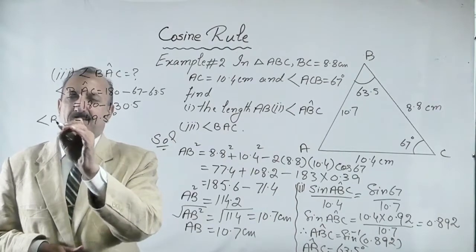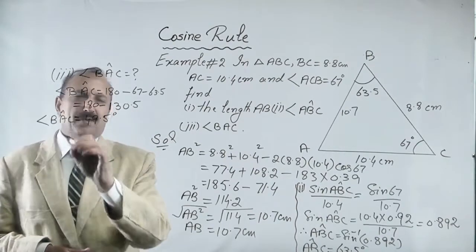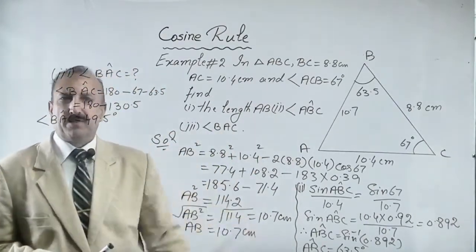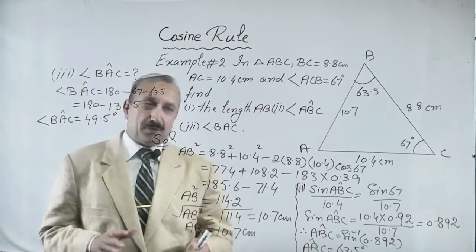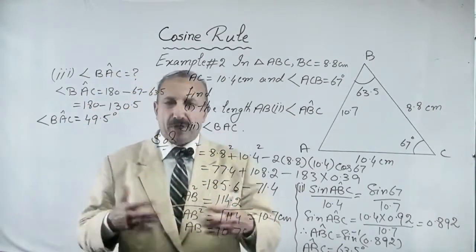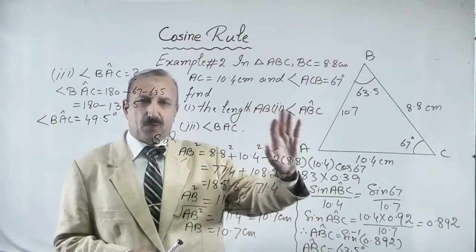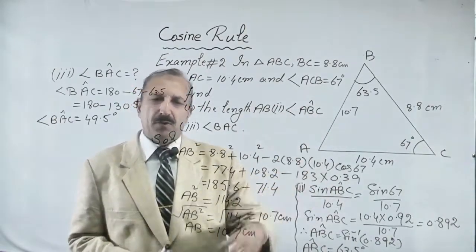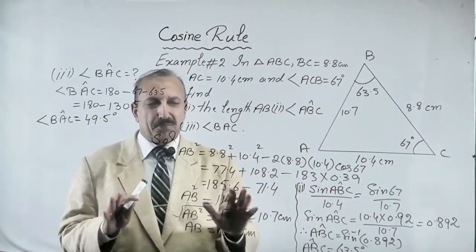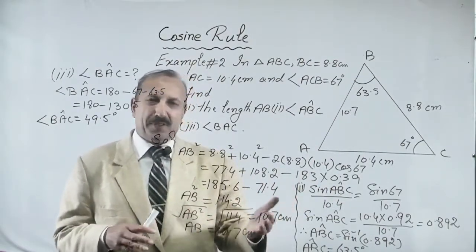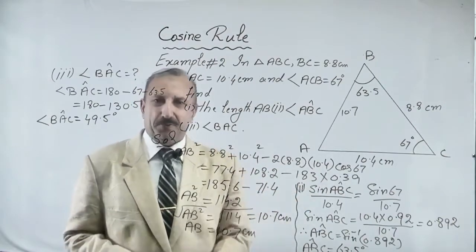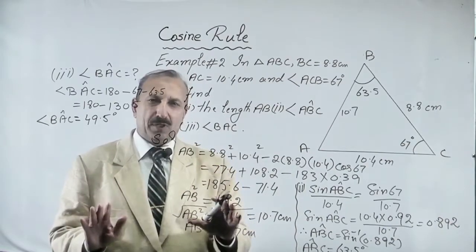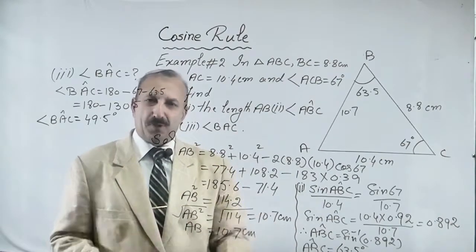So angle BAC, the third part of our question, my dear, can be calculated with the help of the given two angles. So this is the way. If you need to find more values, you need to check where the cosine rule is enough. But if there is a chance of using the sine rule, my dear student, it's better to use the sine rule if the values are supporting you. That's about the use of the cosine rule in the trigonometric problem.